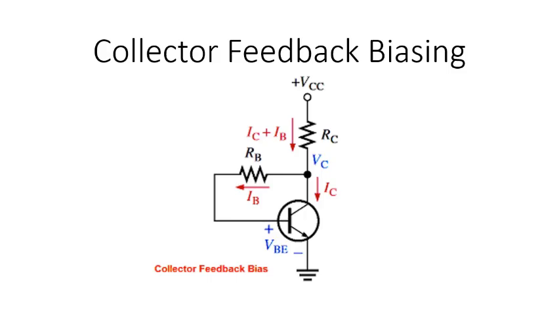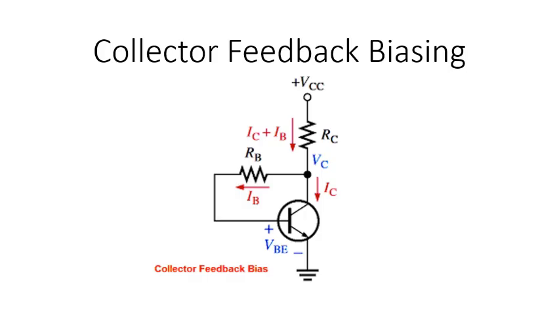In this lecture, we will learn collector feedback biasing, as the stability of operating point can be improved by introduction of feedback from collector to base, and this is what we are doing in collector feedback biasing. First we will calculate the value of current IC and the voltage VCE, as they are the coordinates of operating point, and after this we will discuss the advantages of collector feedback biasing.